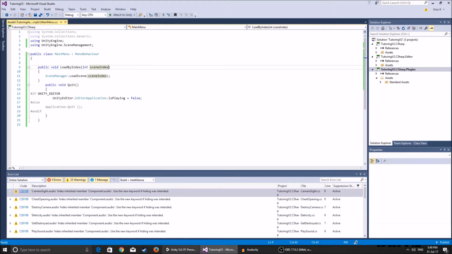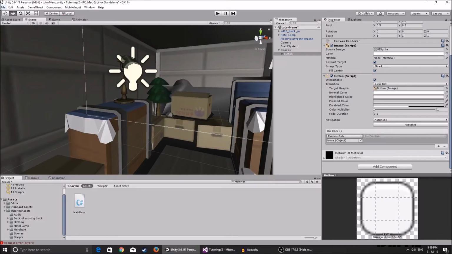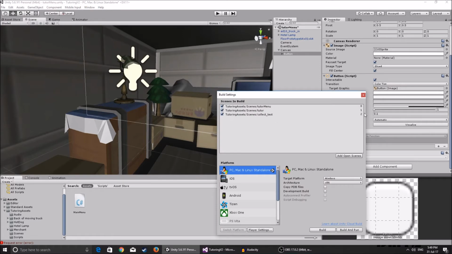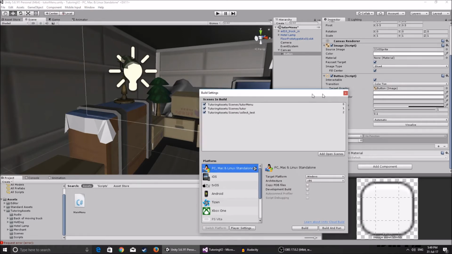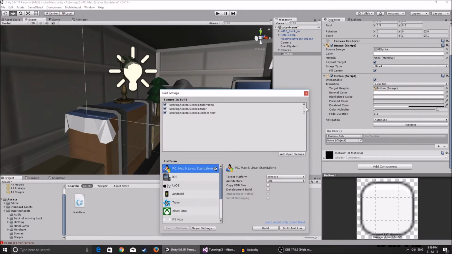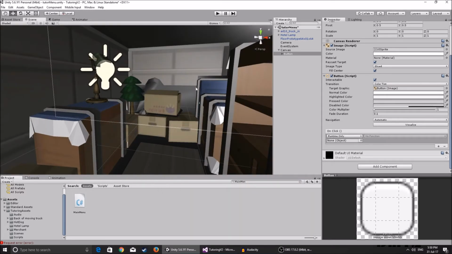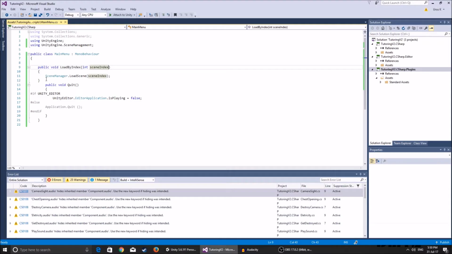It takes the number that you put here and checks it against the numbers in the build settings, and it changes to the scene you've selected. So if I put number 1, it's going to load the scene that has index 1 written on it. If I put number 2, it's going to load that scene, and so forth. I'll delete all three of these so it's like yours. So let me explain the rest of the script.